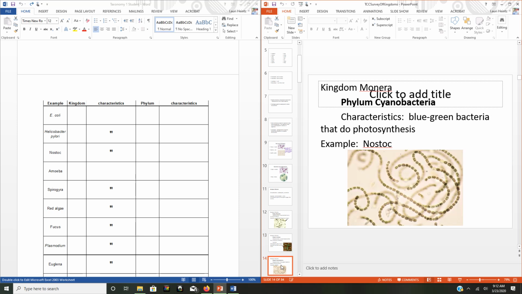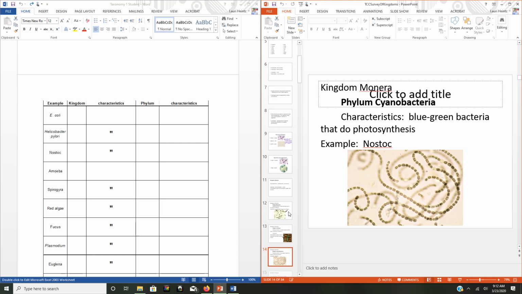Your last bacteria is Nostoc. You've already got these first two filled in. So phylum Cyanobacteria. We're not really sure if this is actually a kingdom or a phylum or what, but this is our blue-green bacteria that are photosynthetic. If you've ever had a fish tank that gets an algae growth where it looks very filamentous, very often that's chains of Nostoc that are growing in that aquarium. And so this is a bacterium that is photosynthetic and it's Nostoc, so that's what's going to go there. Okay, so next step.